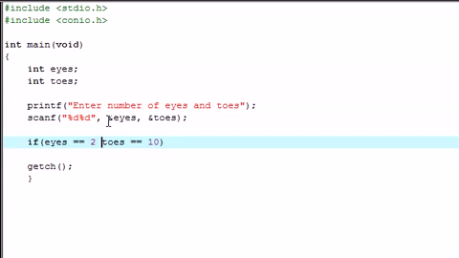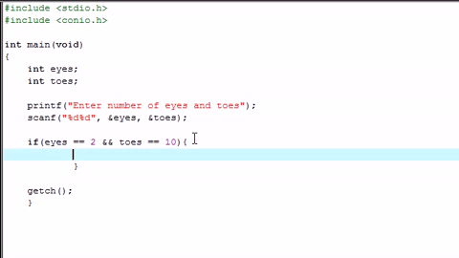So anytime you want to make sure that two test conditions are true, you add two ampersands in between them. Two ampersands in between two separate tests means AND, and this means test this and test this. If they're both true, and only if both of them are true, then we want you to execute this block of code. And what block of code, you might ask?